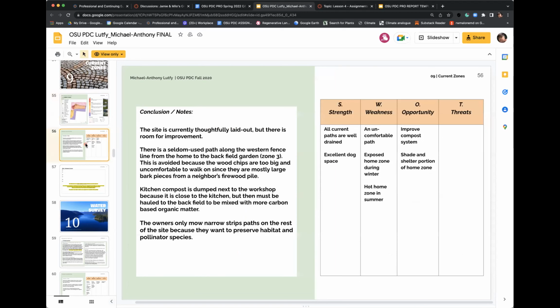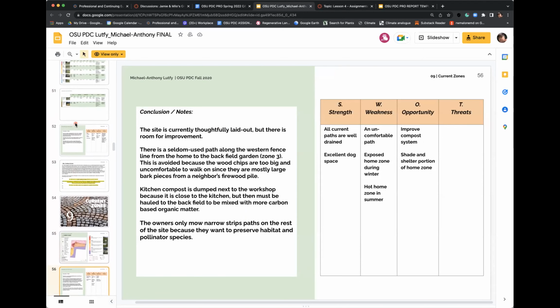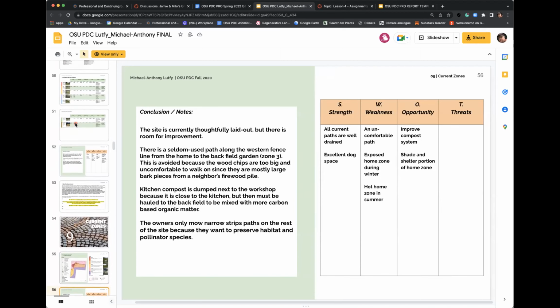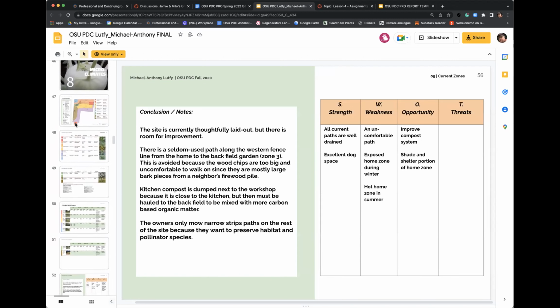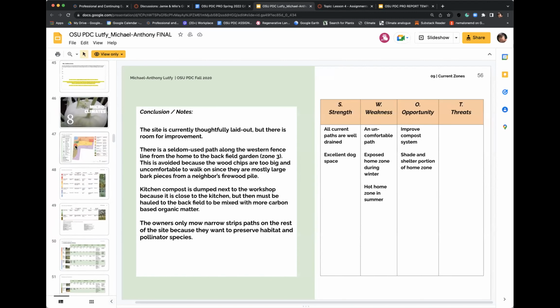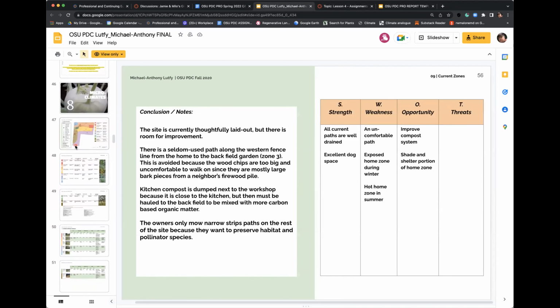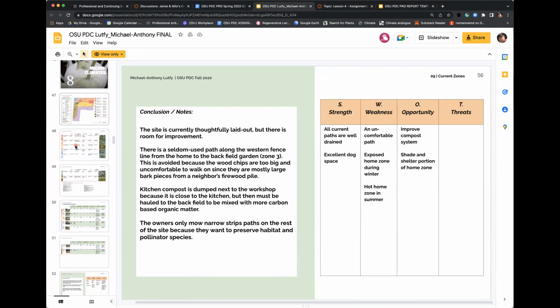And then the SWOT analysis here. So there's 2 different maps within this lesson, and they're both very important in my eyes in terms of the site analysis.